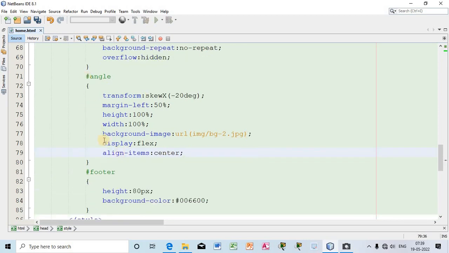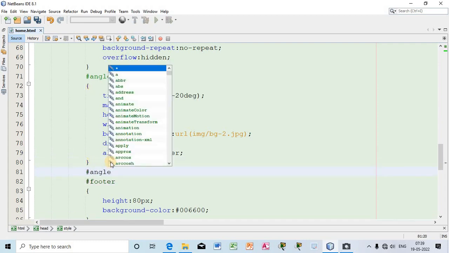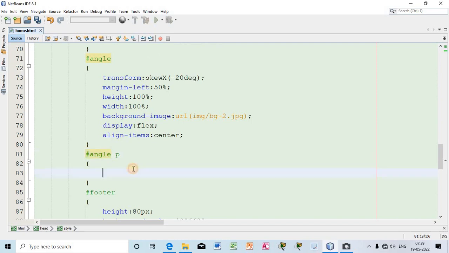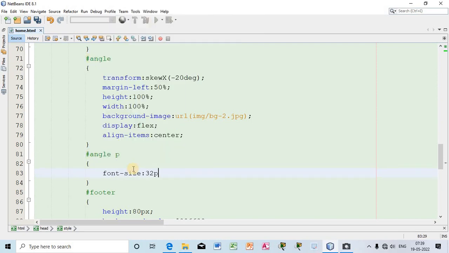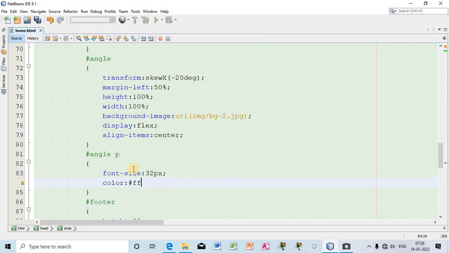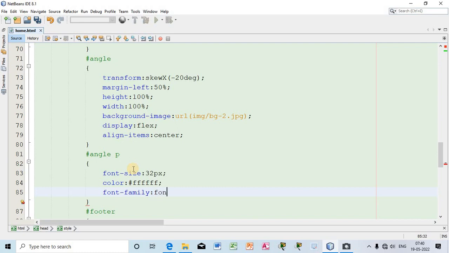And now here I will write the CSS for the paragraph which has been placed inside the angle div. So font size will be 32px and color will be white, right, and font family will be font 2.